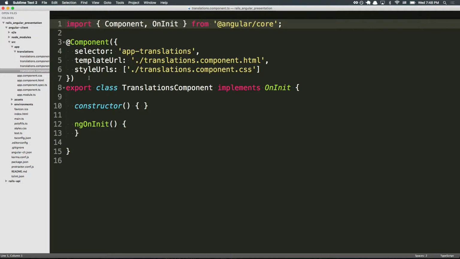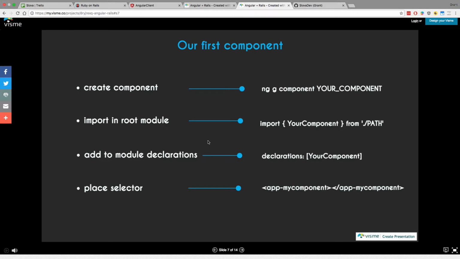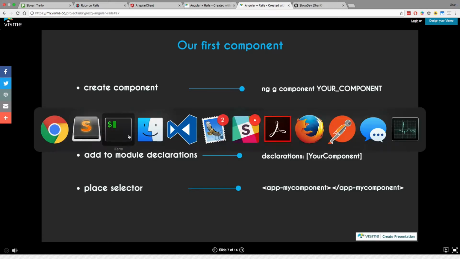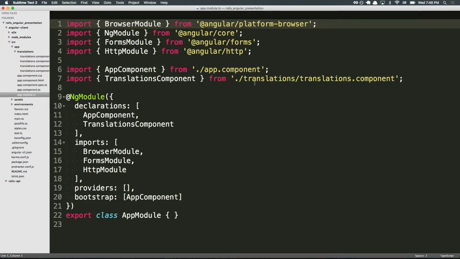So what we need to do now is we need to make sure that that component is imported into our main module, because our main module is what loads all the components. If we don't do it, our application's not going to pick up on that. So let's just go check real quick and make sure that that is in our app module. And the Angular CLI automatically did this for us, because I've forgotten that 1,000 times, but we're importing it and then we're declaring it as one of the components that we want in our app.